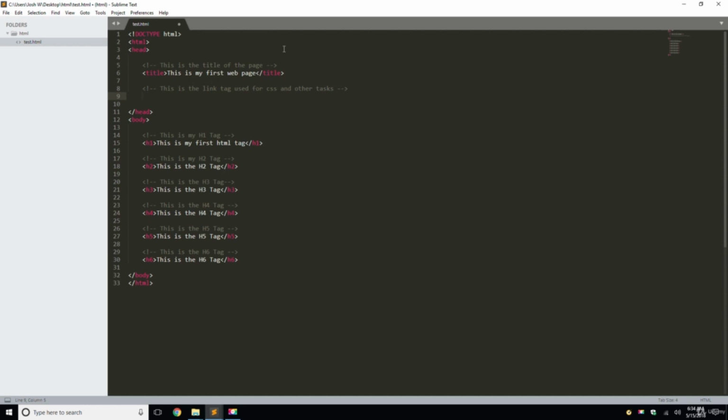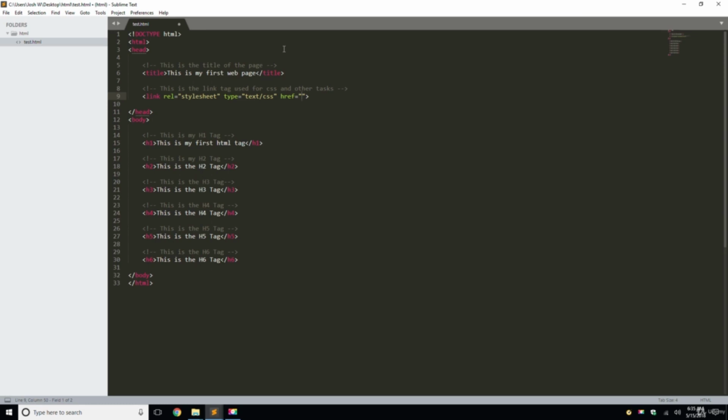So let's do left bracket, link. Now, if you autofill this, if you hit enter, it's going to show you a whole bunch of stuff, and I don't want you to get confused. Here's the thing: the link tag has a rel of stylesheet, so that's for CSS. The type is text/css. So these are two parameters that are calling for CSS.